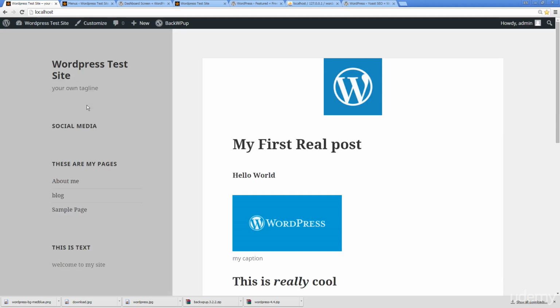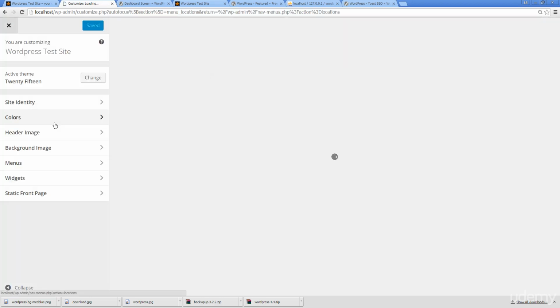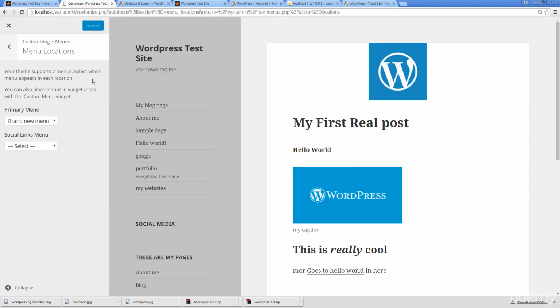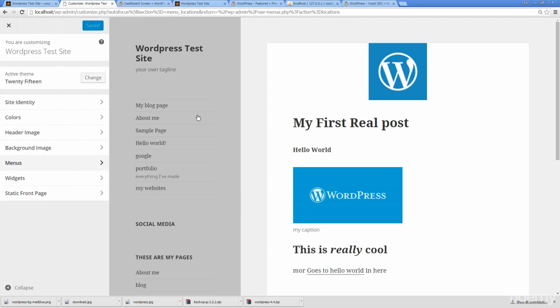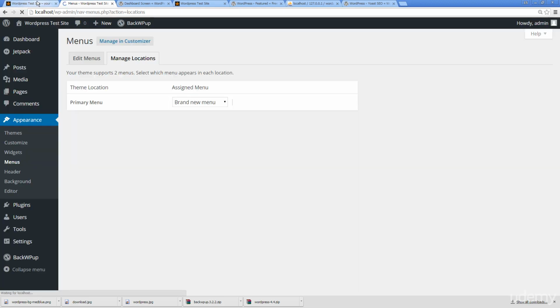But again, keeping in mind that if you do have static pages, you do want to have menus, and you do want to have the ability to navigate to those pages. And also, depending on the theme, here we've got some options to manage the menus. So we can quickly update what menus are showing up, and our social links menus as well. There's not a whole lot more options for menus. If we want to change the color, that's again within the theme color. And again, each theme will be different. So depending on your theme is going to be what options you have available.